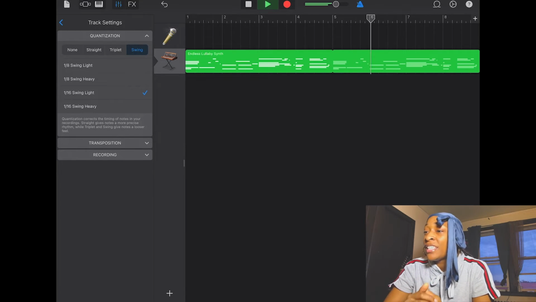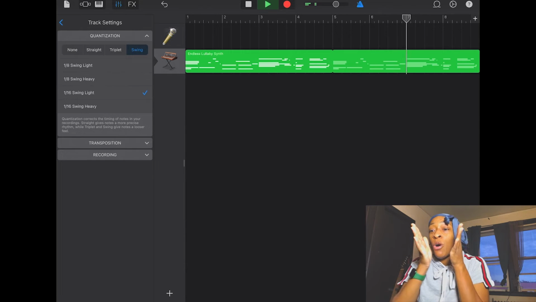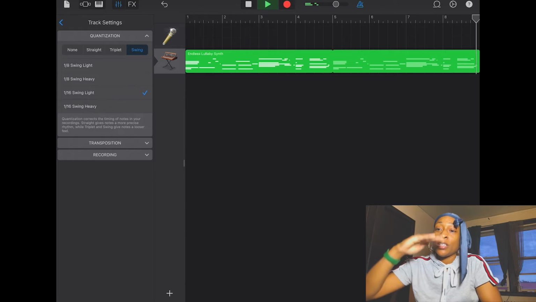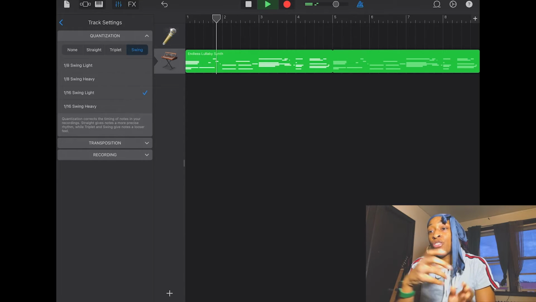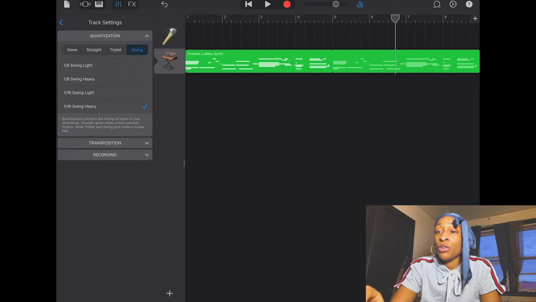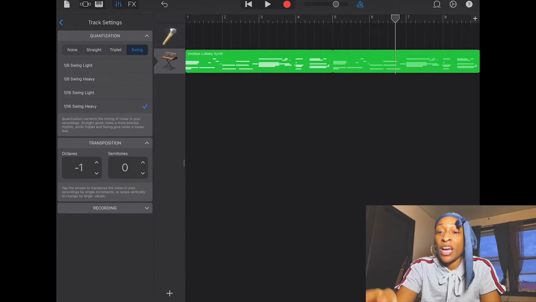Now the swing kind of takes out the brushing a little bit and makes them all linear. You know, all of the notes on top of each other as opposed to them being strum-like. It changes the rhythm. So the most unique quantization that you can use is a triplet and a swings option, okay? And below the quantization option, you have the transposition option where you can change the octaves here as well.